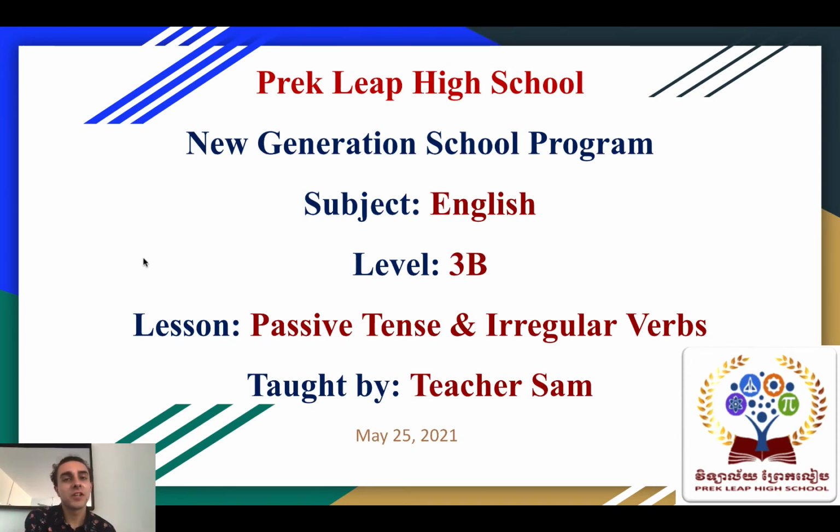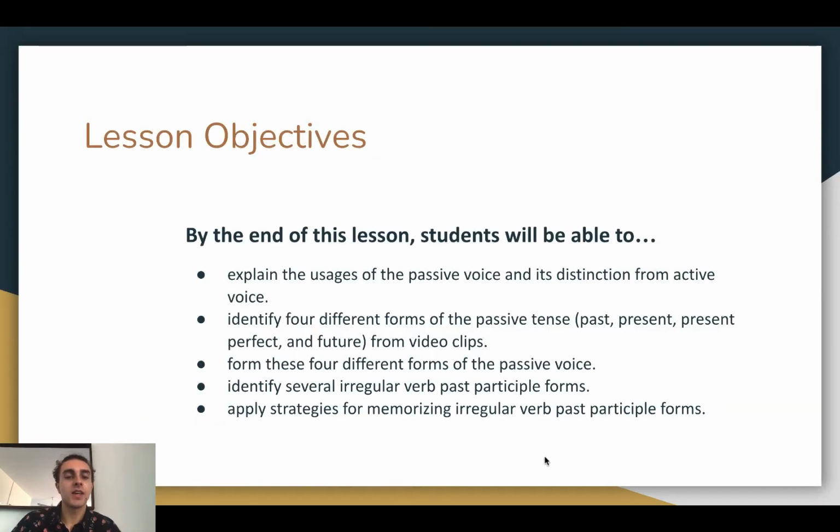I will be giving your video lecture this week on the passive tense and irregular verbs. By the end of the lesson, you'll be able to understand the difference between passive voice and active voice. You'll be able to identify 4 different forms of the passive tense from video clips from Harry Potter, so hopefully you'll enjoy those. You'll be able to form these 4 different forms of the passive voice, and also identify several irregular verb forms.